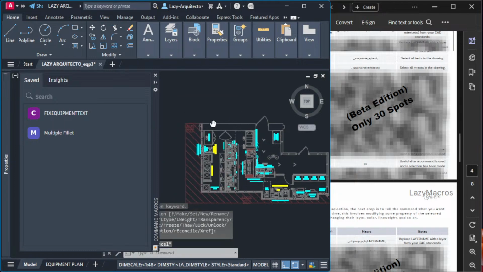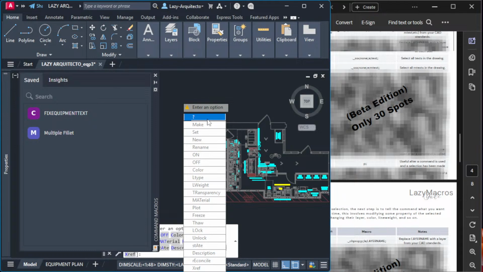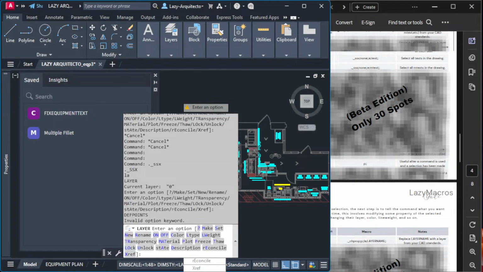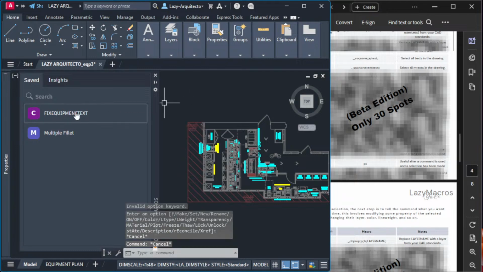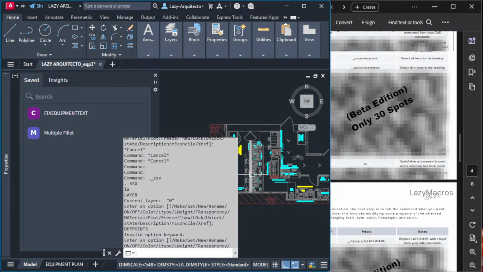Oops. Oops, what's going on? It says invalid option keyword. What do you mean?